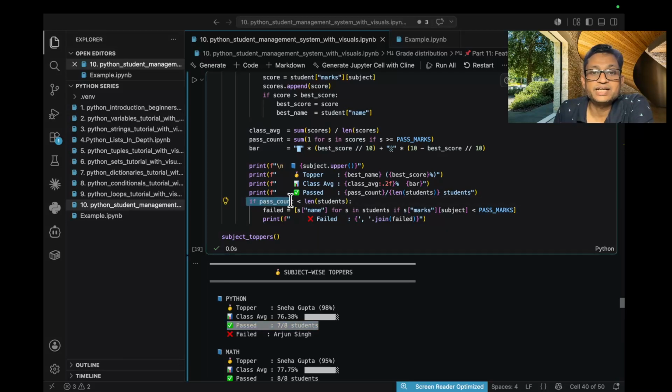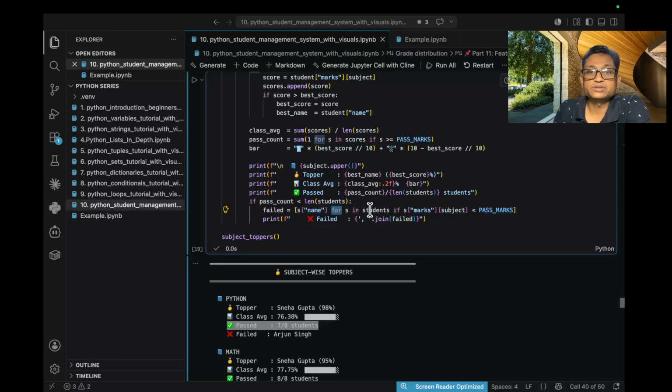After that, if passing count is less than length of students, it means that the total students have not passed, some have failed. So we are going to print the names of students who failed. So if pass count is less than the length of students, then failed is equal to, again, an example of list comprehension.